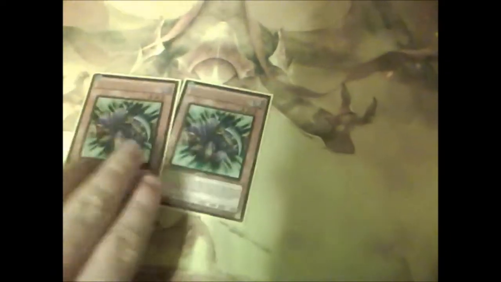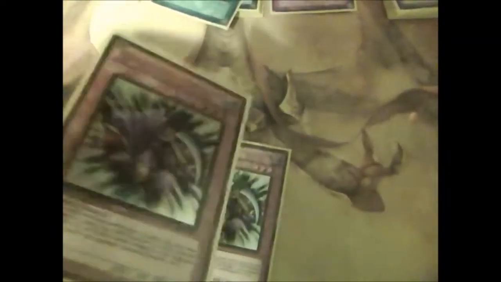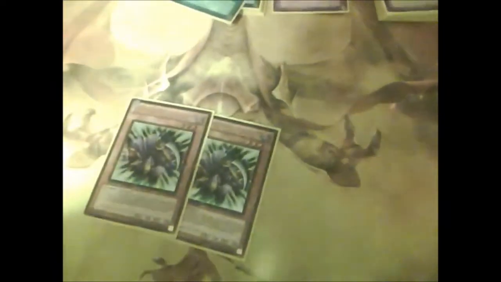Now for the floaters of the deck. I played 2 Reaper. Originally this build that I looked at online was playing 1 Tomato, but I was like, I don't really like Tomato, I'll drop it for another Reaper. And I was really happy that I did, because Reaper saved me so many times, both of them. 2 Reaper.